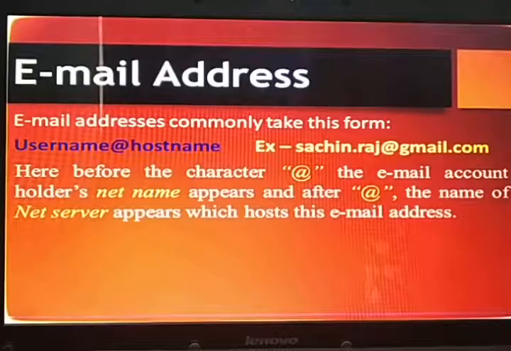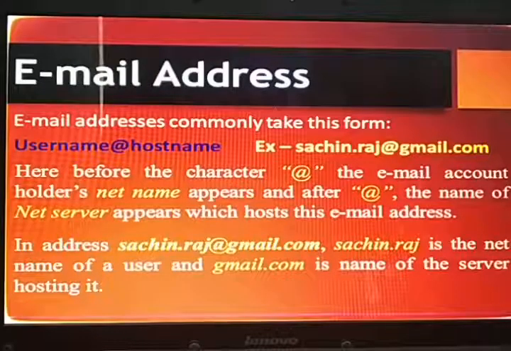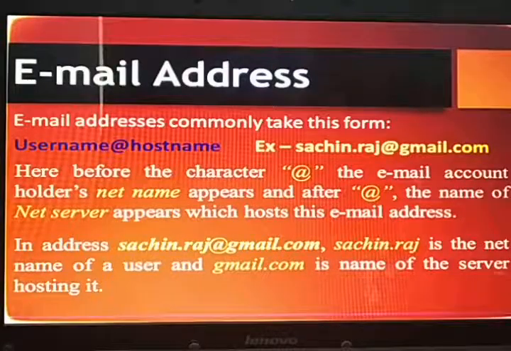Here you see that before the character @ the email account holder's net name appears, and after @ the name of the net server appears, which hosts this email address. In this email address, sachin.raj@gmail.com, sachin.raj is the net name of a user, and gmail.com is the name of the server hosting it.